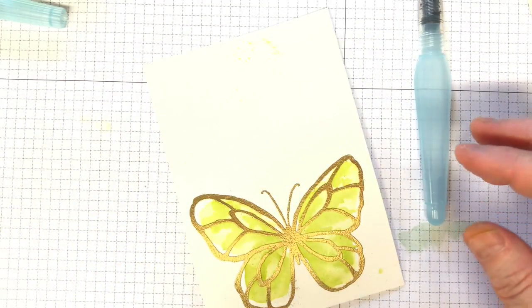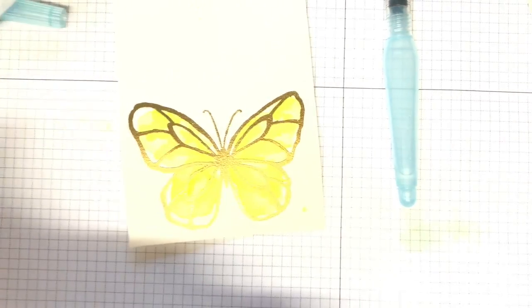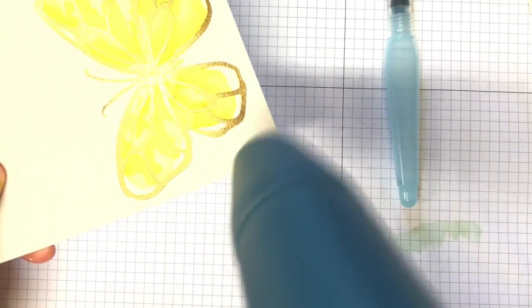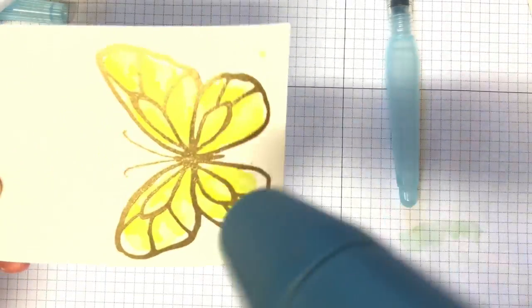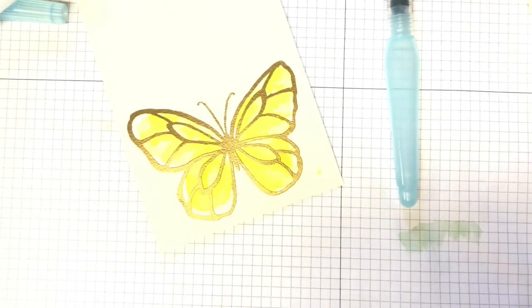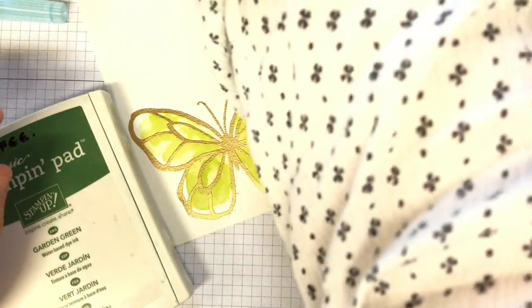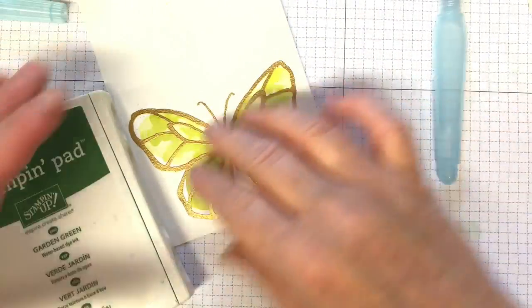Right, so that's dried a little bit, but I'm just going to aid the drying for the purpose of the video. I'm just going to lightly I think the butterfly is quite pretty as it is, but let me show you how I did the edging, really.